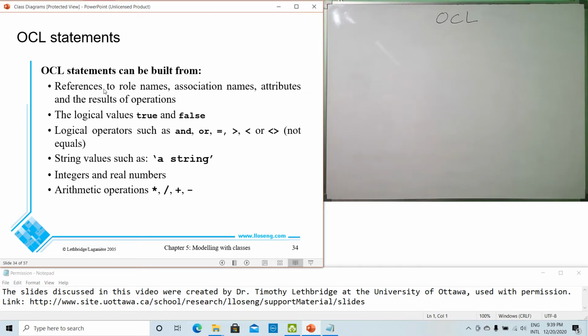They can be built from references to role names, association names, attributes, and the results of operations. And logical values, true and false, we can use to develop OCL statements, and also logical operators: and, or, equals, greater than, less than, or not equals, string values, integers and real numbers, and also arithmetic operators. Now let's look at an example, then you will understand.